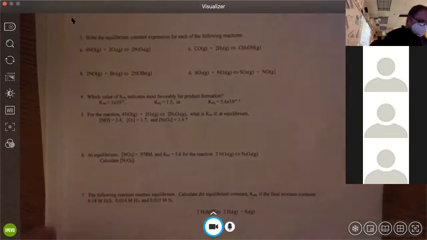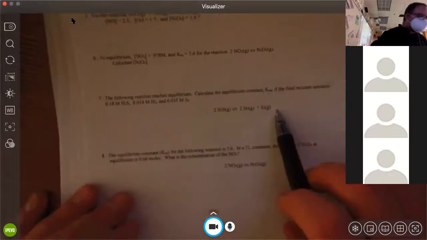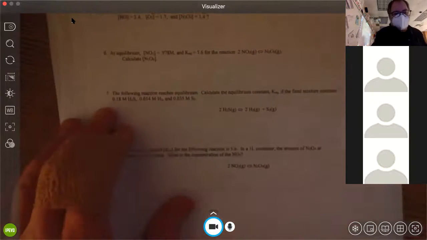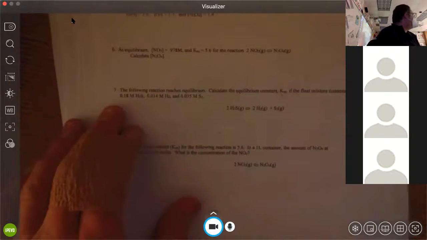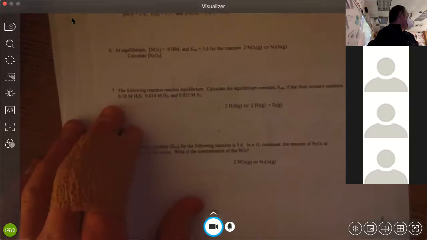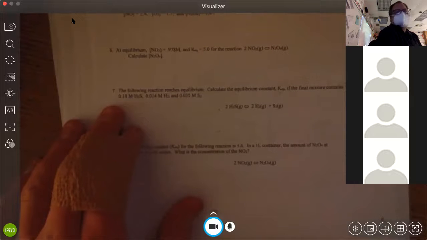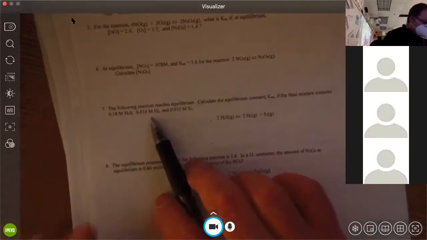Let's just do one of these. All right, so if we take a look, gas. Again, if we have gases, we can go with concentration, which is moles per liter, or we can go with partial pressure for this. I think next week we'll teach you how to go between the two, but this one deals with concentrations. As we can see, it is molarity.